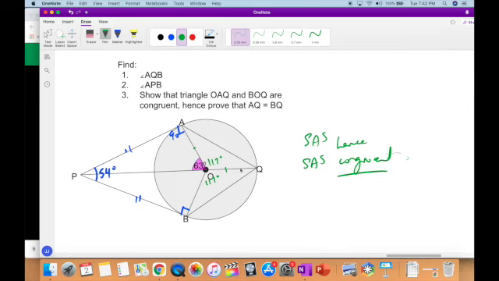And since they are congruent, it proves that AQ is equal to BQ, because that is the base of an isosceles triangle. If I have an isosceles triangle here with these two sides equal, and because they're congruent, it means that these two will be equal as the base of the isosceles triangle. Scotia, are you through with this one? No, but you understand what I did now? Yeah, pretty easy, right?